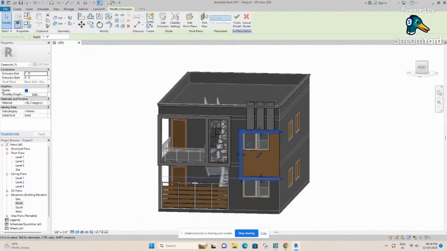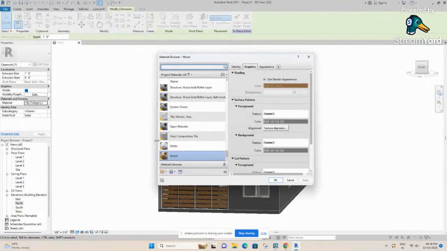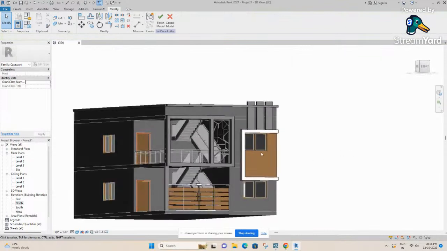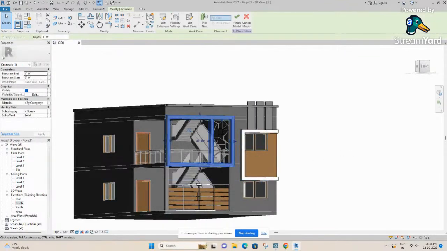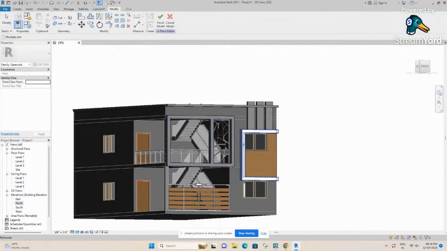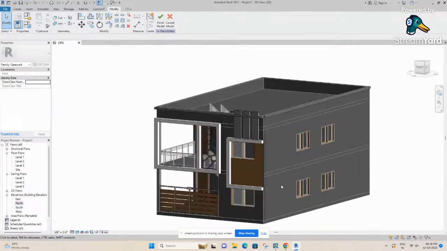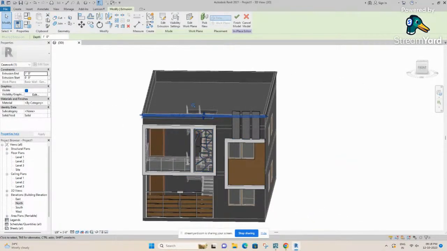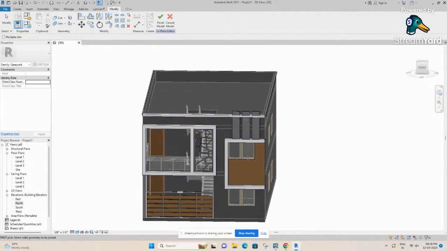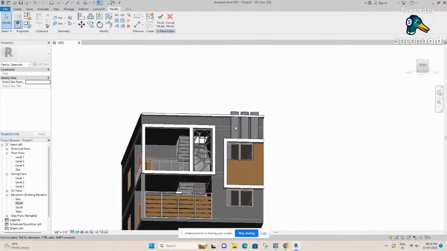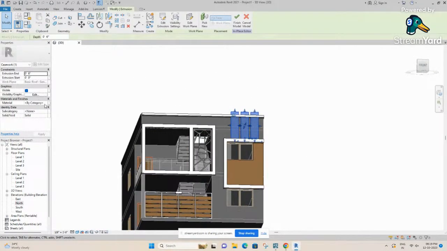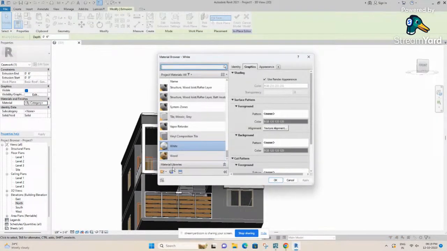Now I'm going to select this particular element. I'm going to keep it white. I'm also going to keep this element as white. The top portion is also going to be white. These three elements, I'm going to create a new material.